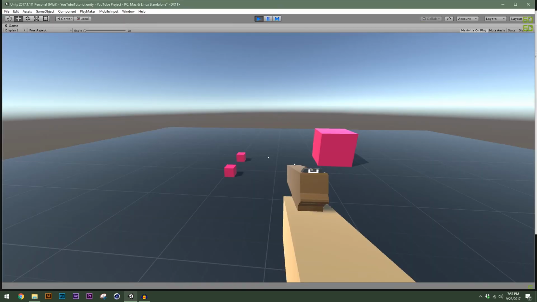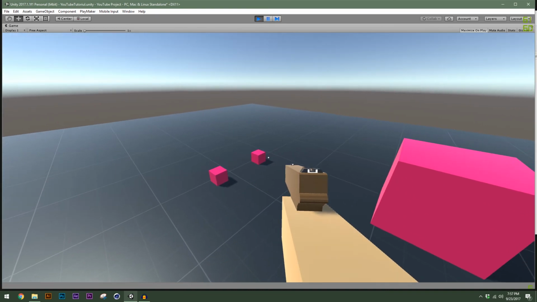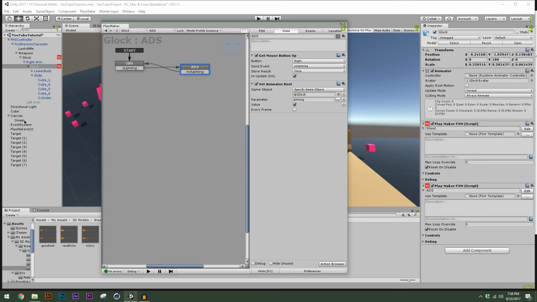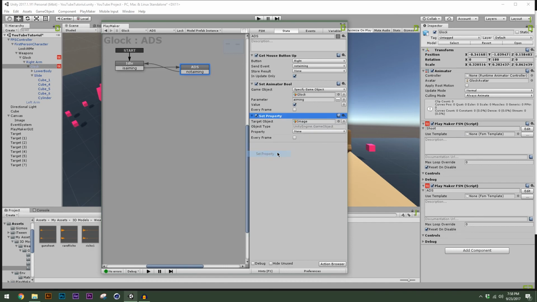So one last thing we can do is get rid of the crosshair when we aim down sights. So the way we can deactivate our crosshair when we aim down sights is by dragging this into our ADS state. We'll go to Game Object, Set Property, go to our Property, Active, and we won't set the value. So that will basically turn it off.